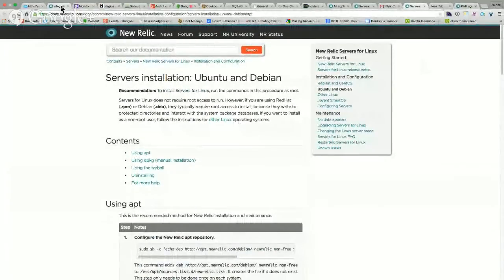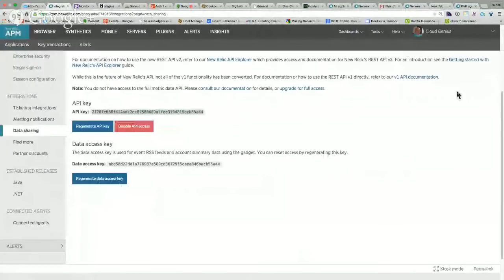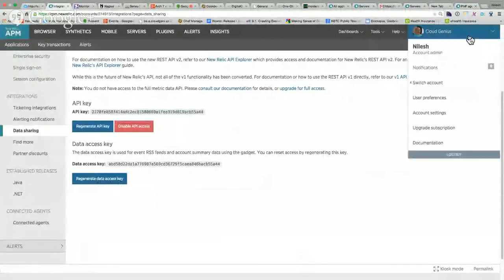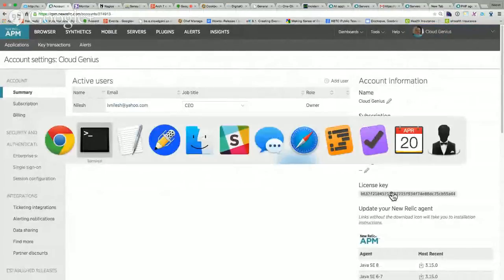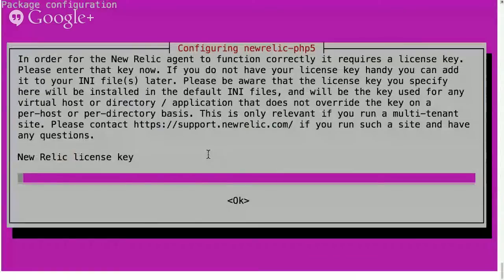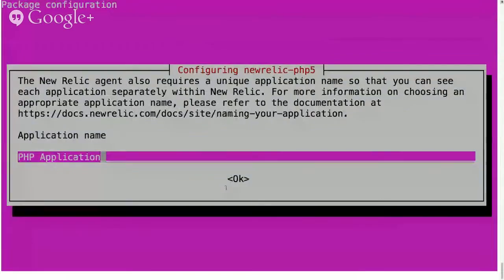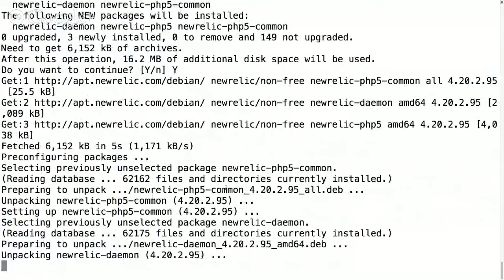So where is our license key? The license key is in our account settings. And here is the license key. So we'll go and add it in our license key and say OK. And call it classroom. OK.